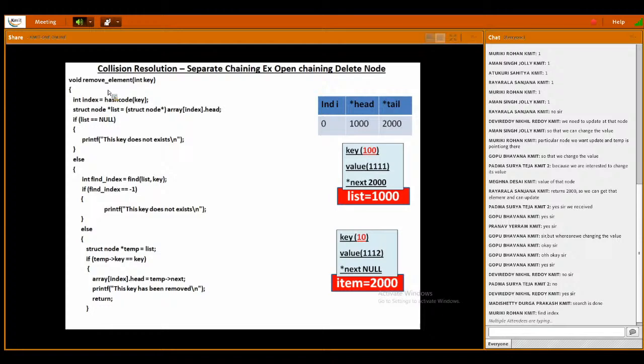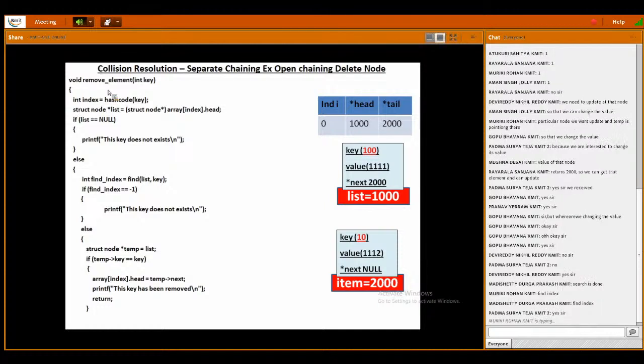Yes, find index. Isn't it? Find is nothing but search, isn't it? Existing key. So that's a search. Okay. So explicitly, I'm not going to talk about search because that find function is already there in the search.